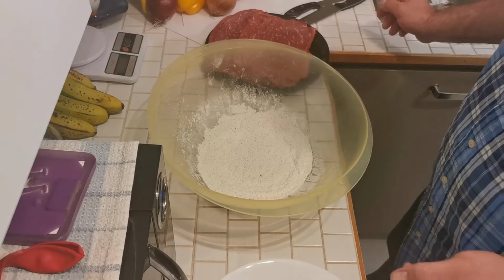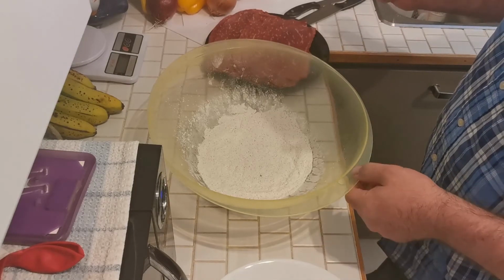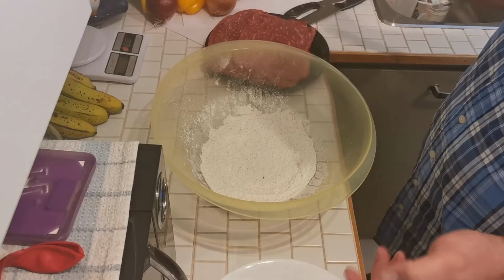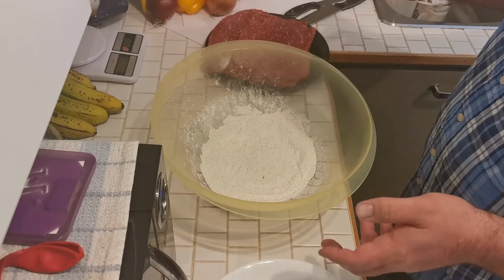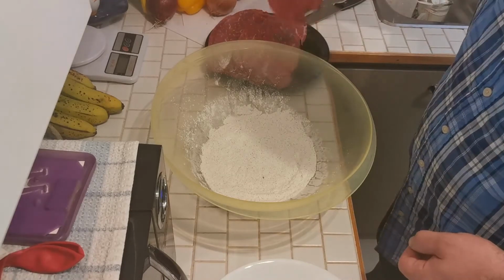And remember, always wash your hands before handling meat or any vegetables while preparing food in the kitchen, and then afterwards give your hands a thorough wash, especially after handling beef. And we'll go from there.